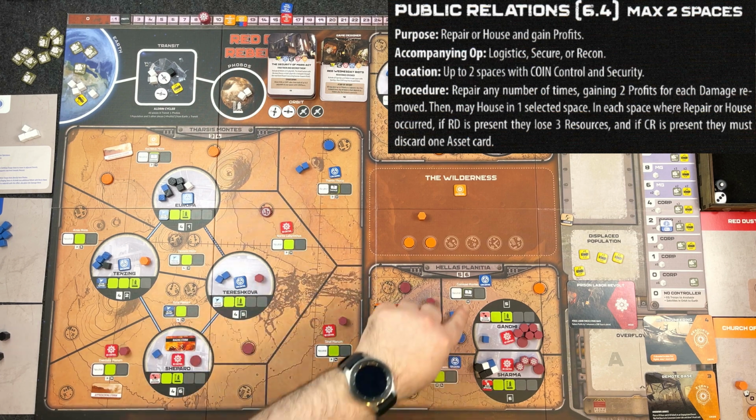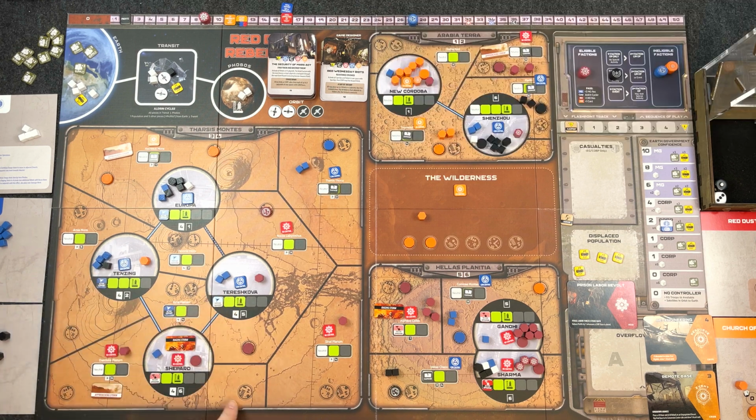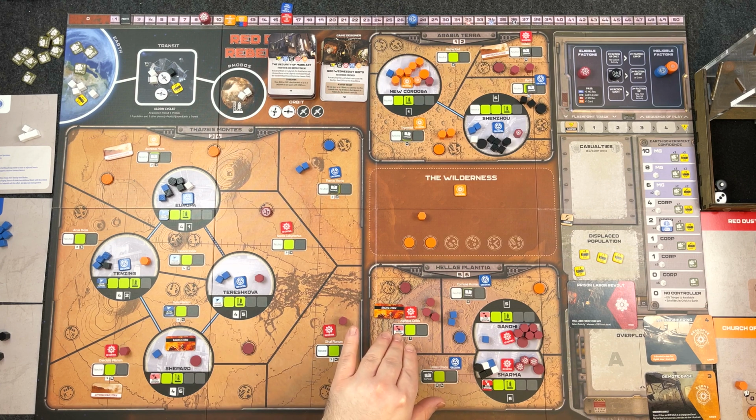So coin control, right? So the blue markers. I don't think any of them have changed over time. That's actually no longer red dust control. It's tied. So what I like to do is double check here and there and make sure all the control markers are still the appropriate ones. Looks like they are. Okay. Coin control and security. We get to do 2 spaces.